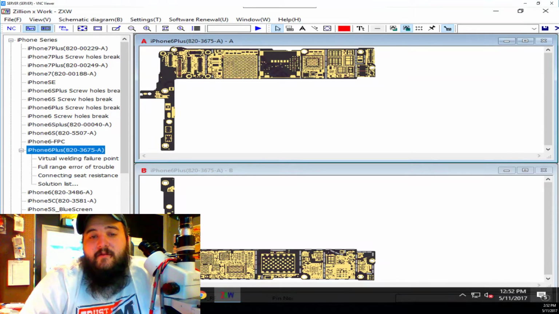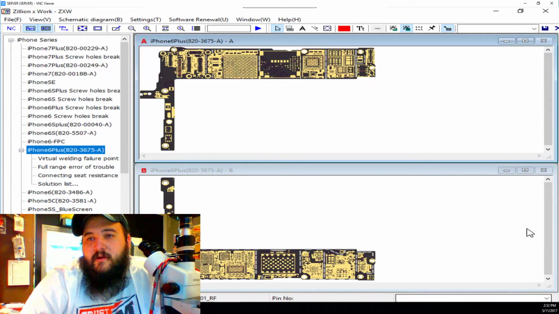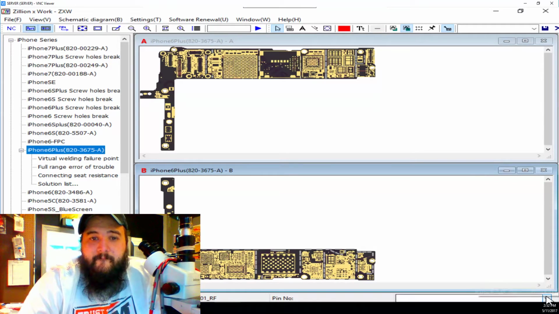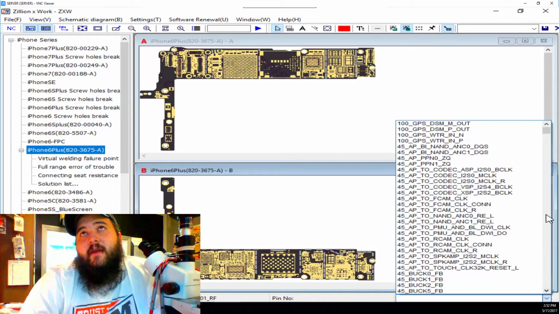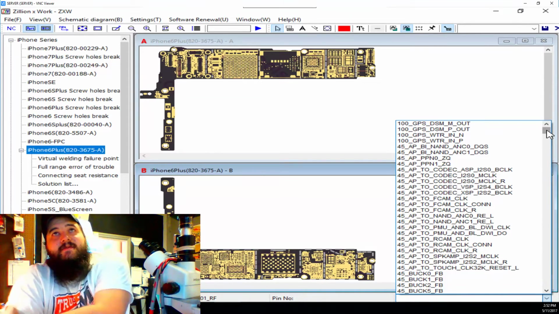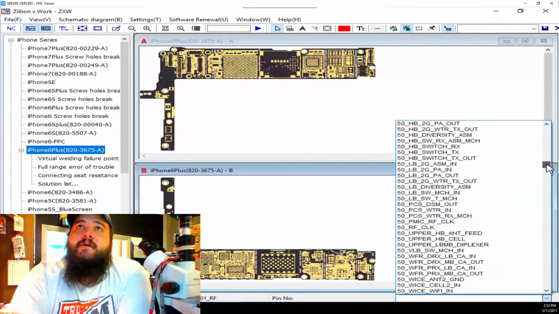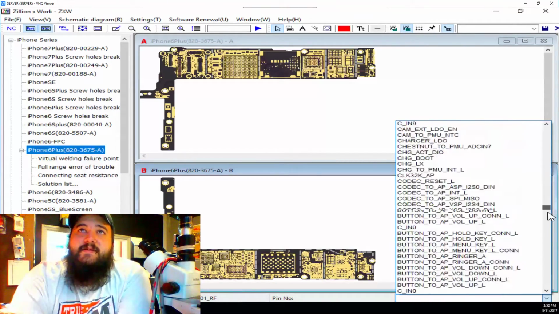So if we go down here in the bottom right, you can see there's a little selection box here. And that selection box will give you a net listing. So this net listing is every single line on the board. So say we're looking for VCC main.